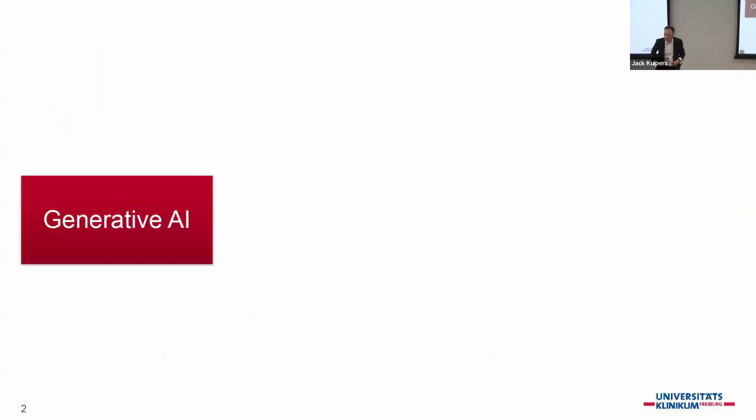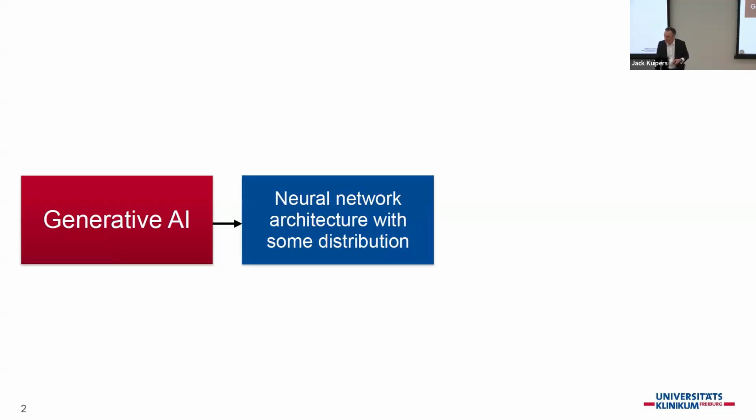But before, I'd like to briefly recap what we mean by generative AI. When I try to sell you on using generative AI, not instead of the Cox model but maybe to complement it, what does it mean? Basically, it means something with artificial neural networks. And generative means there has to be a distribution in it. This is not a very precise definition, but maybe there is actually no really precise definition, because how this term has been used has changed a little bit over time.